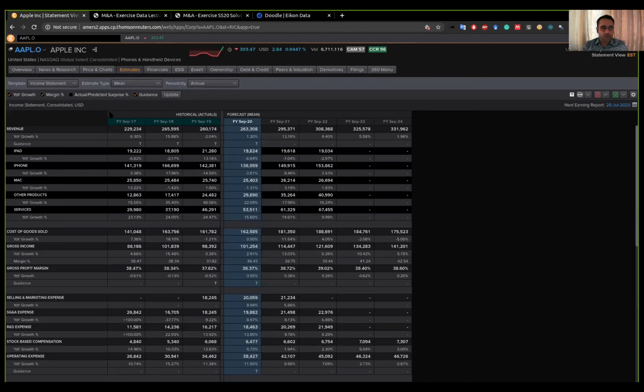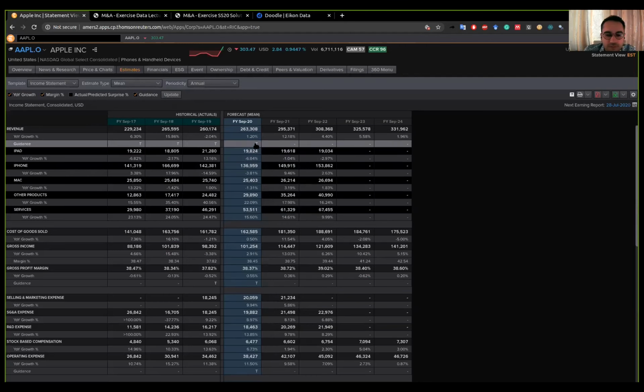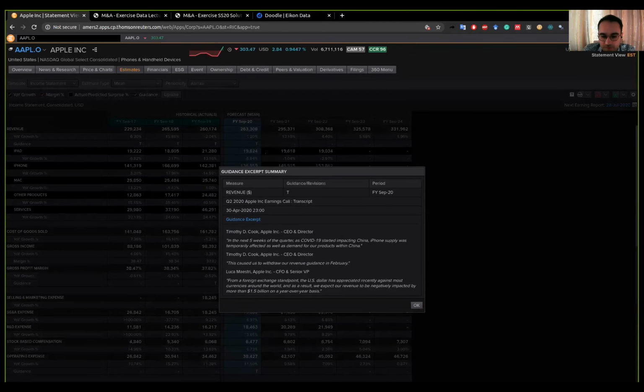Okay, so from time to time, you see that, for example, for the guidance, there is a transcript available for you. If you click on this, you will see the management guidance about the next earning results. If you open this, for example, you can say that for the measure of revenue, there was a guidance for this time period for September 20.